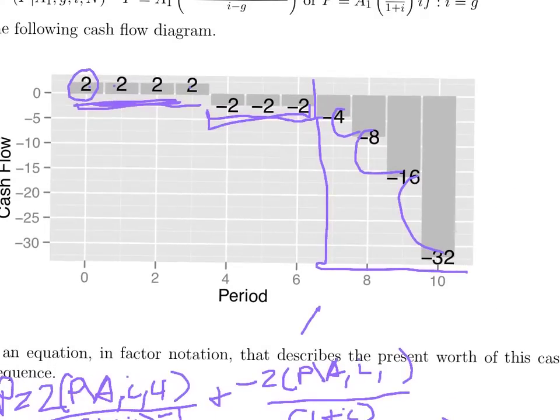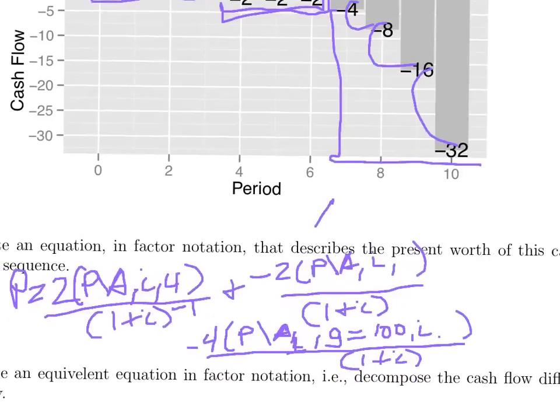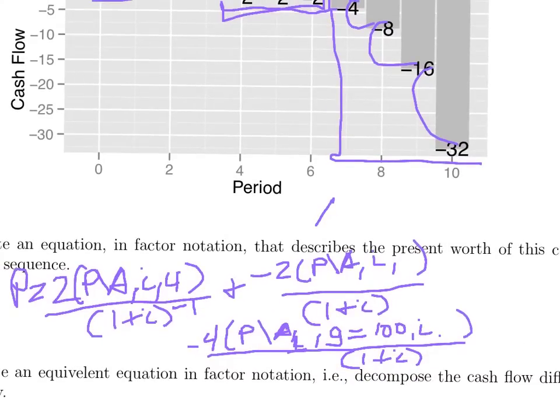The next segment up here is the one that is -2, so there are 3 long right there, and the last time you see a value is in time period 6. So the 3 long, you know that you go ahead and pop a 3 in right there. And because you know that the last time you see it is in time period 6, you have to make this n and the exponent right there add up to 6, so you just pop a 3 in there and everything should work out fine.